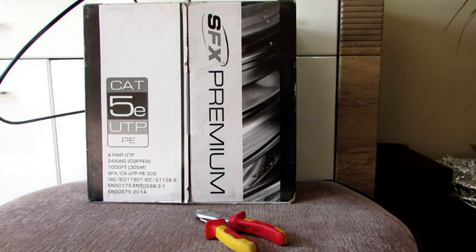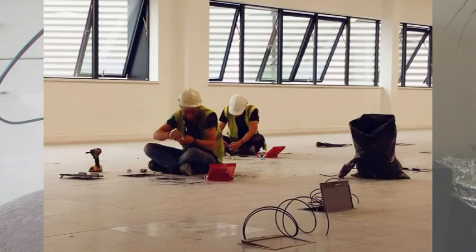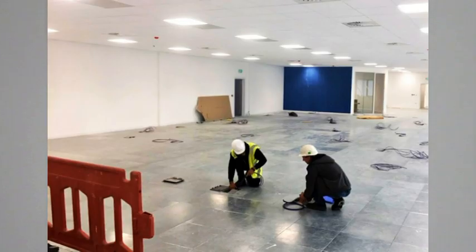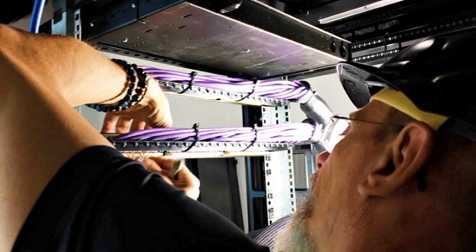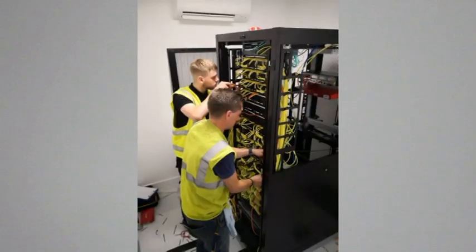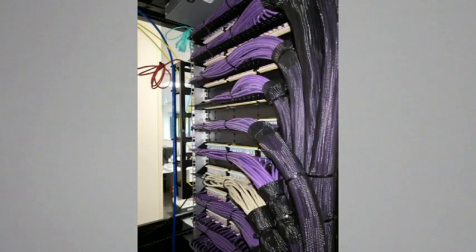As I talk through the next section of the video, I'm going to put some pictures on screen of us WireWizards installing this cable. Cat5 cable is the preferred choice of installers because it's a value for money networking cable, and that means value for our customers. Some of the other benefits are high transfer speeds and it's really versatile — it's used for computer networks, CCTV, and telephone wiring.